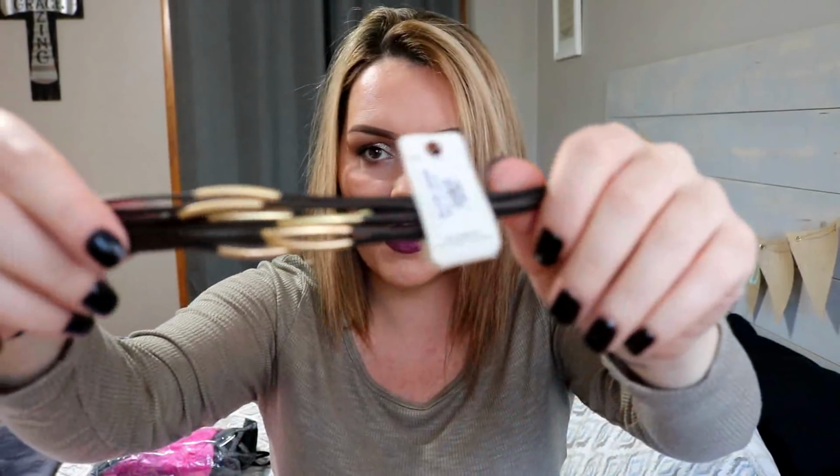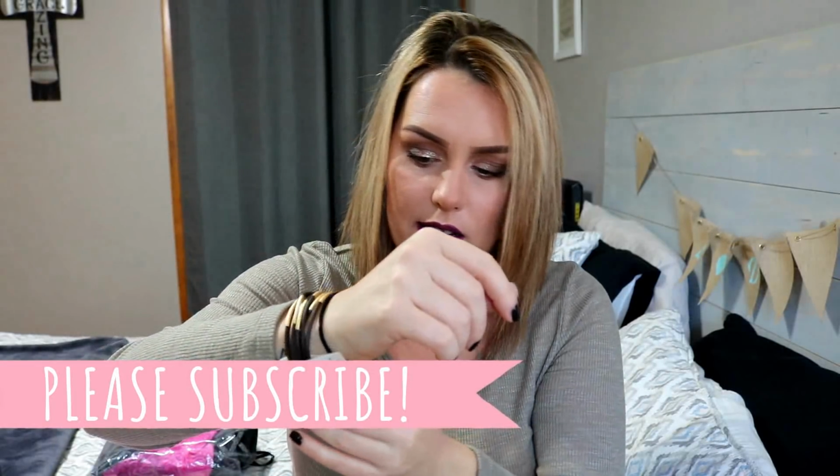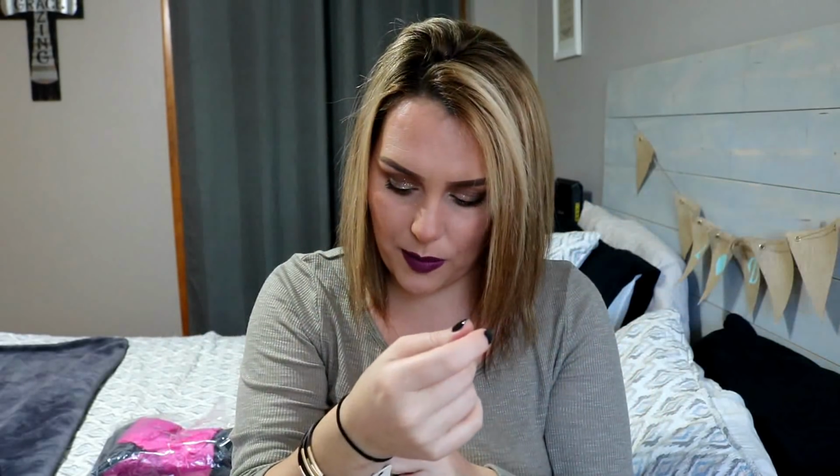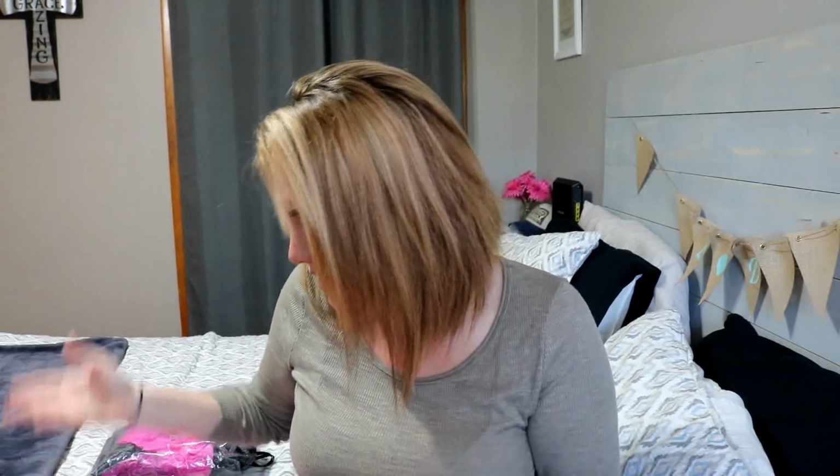I don't really buy a lot of bracelets. Oh, pretty though. It's like a brown leather with gold, if you guys can see. Really cute. And it has this clasp on it. Let me see. Yeah, it actually looks really cute with the shirt I'm wearing right now, if you guys can see. Yeah, I like these. This is really pretty. I would never have bought something like this for myself, so I like it. I don't know if I would pay $16.99 for it, just saying, but I really like it. Like I said, I'm really cheap. Sorry. I got kids, you know, I feel like the kids need more stuff than I do.